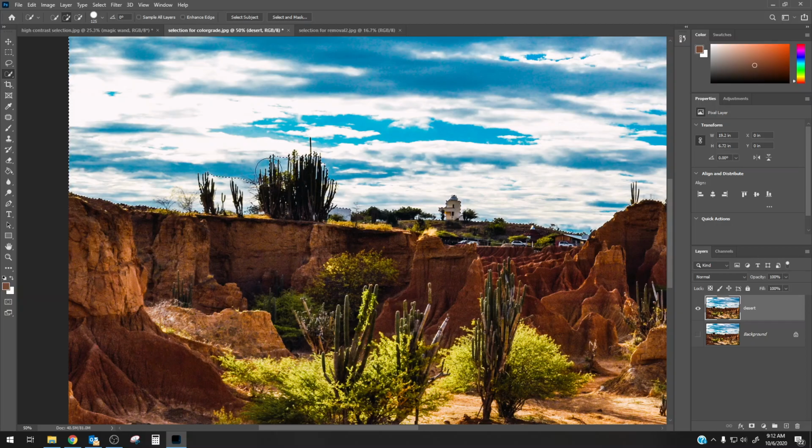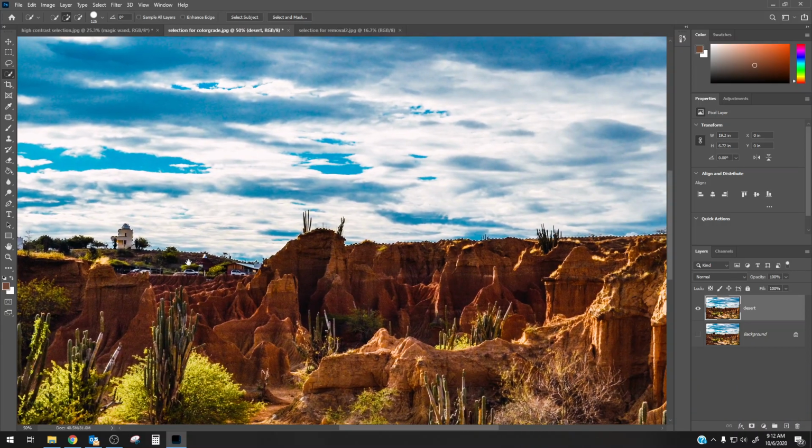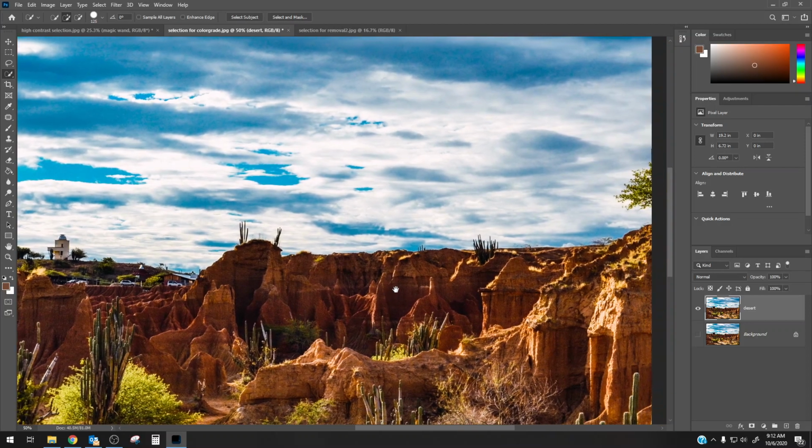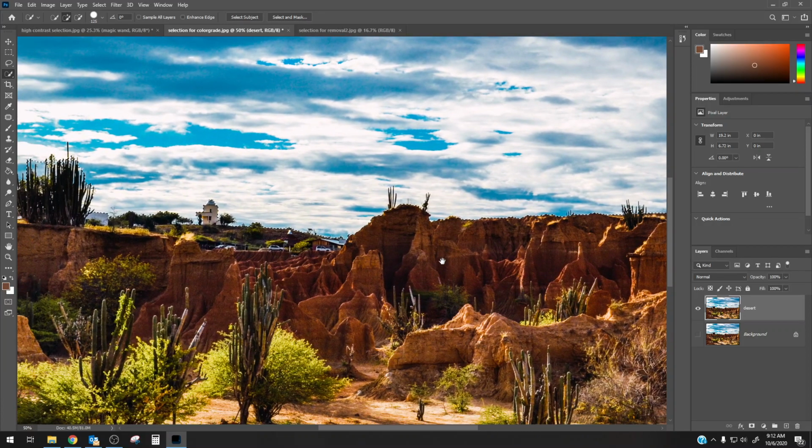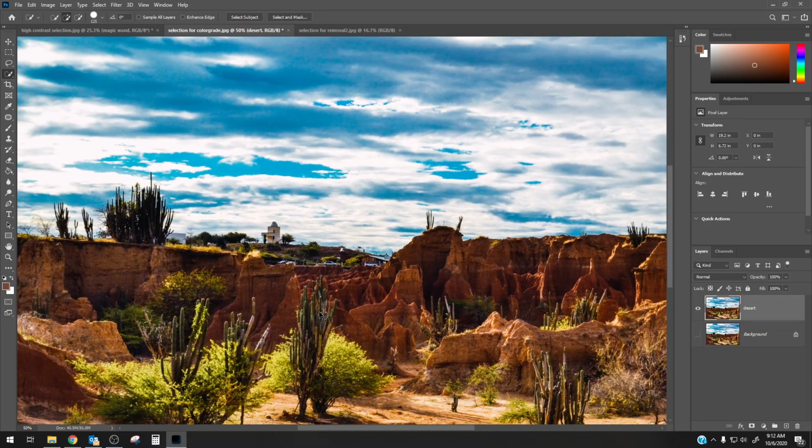This area needs to be refined so that it picks up on these small shrubs here, these plants here, and this larger plant. We also need to get around the building a little bit better. We need to include these cacti, looks like. And also, look at this. This tree didn't get selected. So that's what I mean by refine. We're going to pick up on all those details.